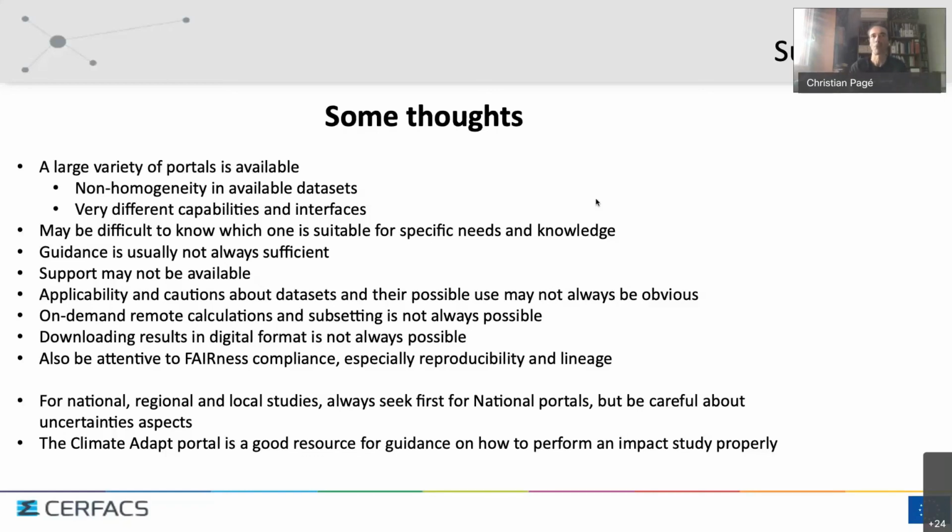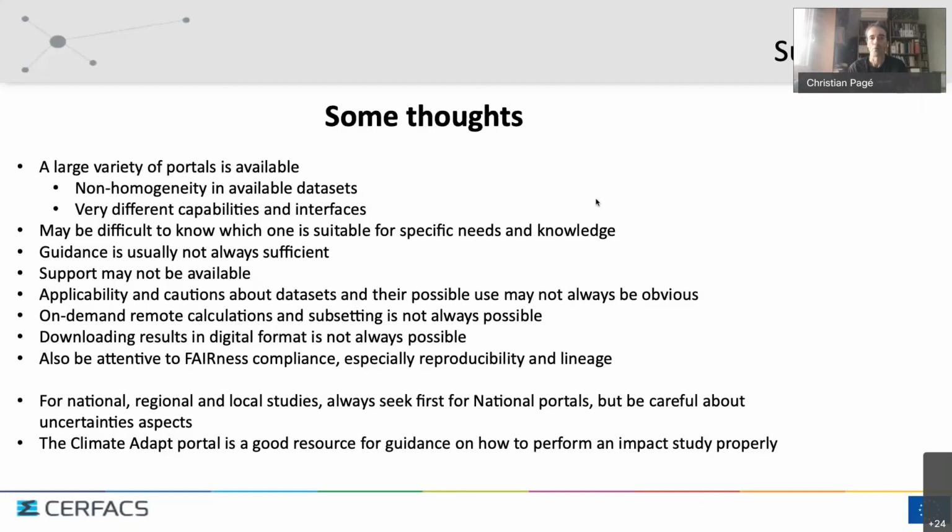So sometimes you only have plots in the output. And if you do impact modeling, you need the numerical data. Also be attentive to FAIR compliance, which means if you want to reproduce the experiment later on, or know what kind of processing has been done to your data, sometimes it's not always available.